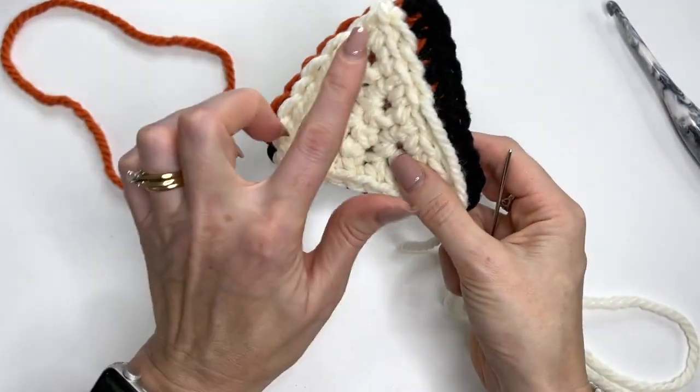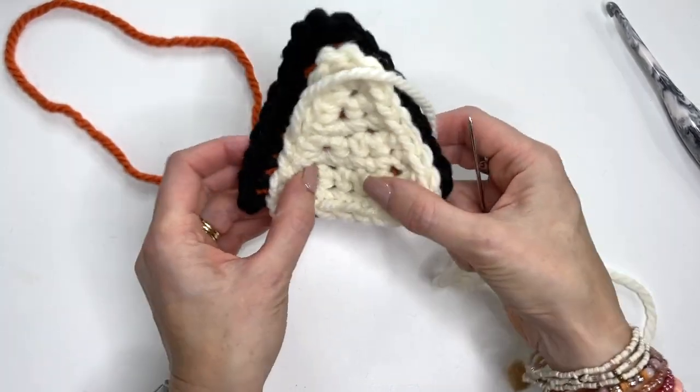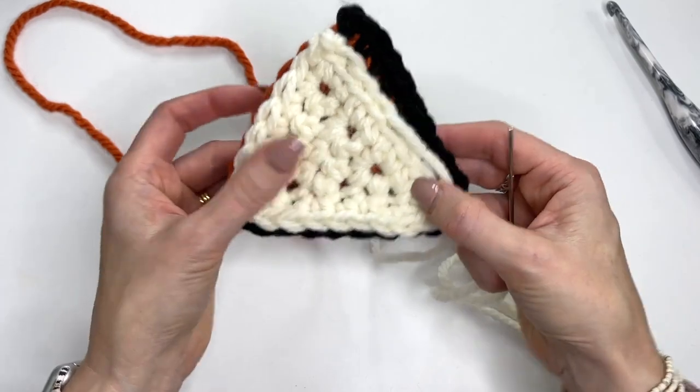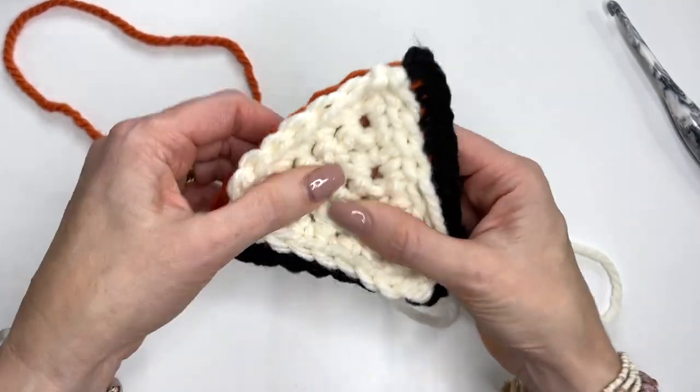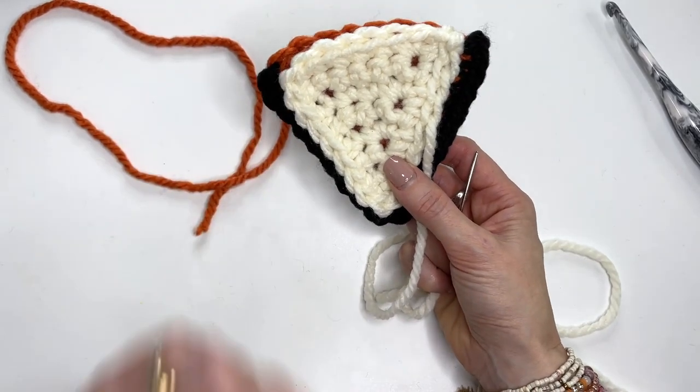So we basically just do this all the way around. You can see how nice that looks. So your ear is going to look nice and clean. You don't want it looking messy. So I'm going to continue working around that and I'll meet you at the end.